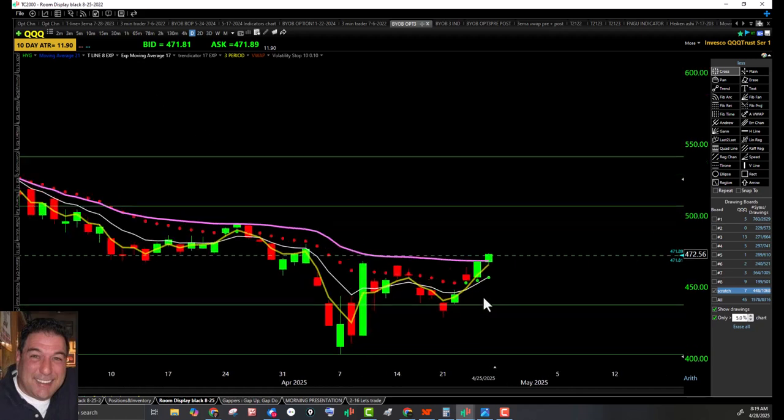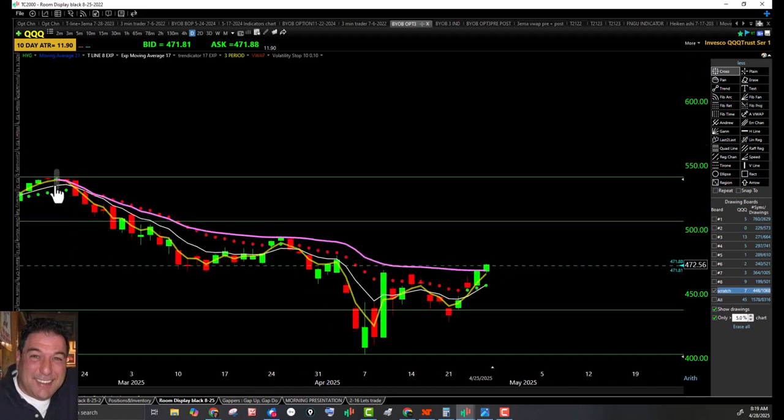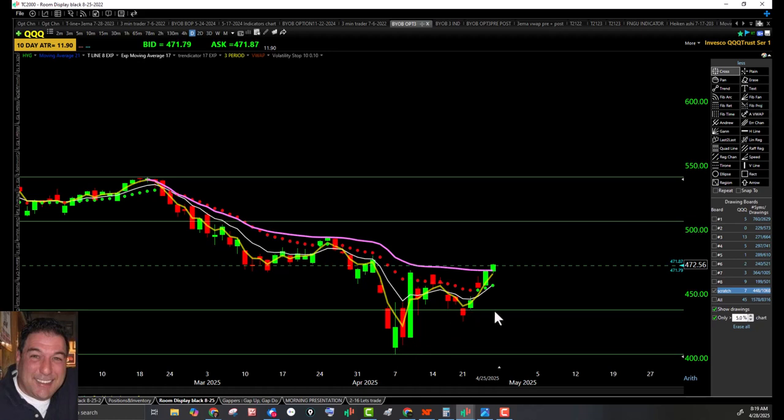You can see it's the rubber band. It's the spike candle. Friday is the spike candle for the all-time high anchored VWAP and the midpoint, and it's a rubber band candle for a downtrend line. So we'll see how far they get with that. If I just string the tops of these together, this would make this right here the spike candle, and that would be the free floating candle above the spike candle. That makes that the rubber band candle to the downtrend line. But this is the spike candle to this area right here. The point of interest is the all-time high anchored VWAP. So we'll see where we go today.